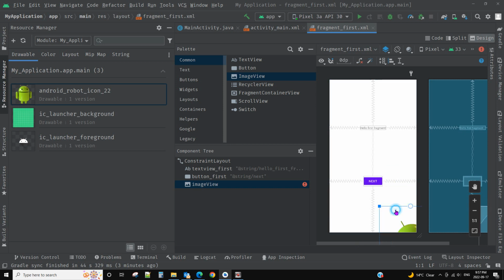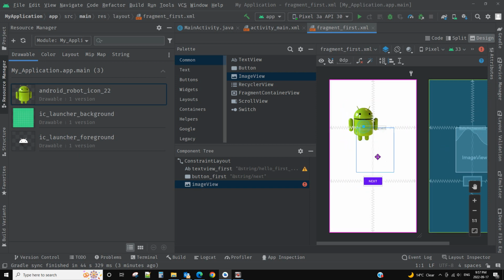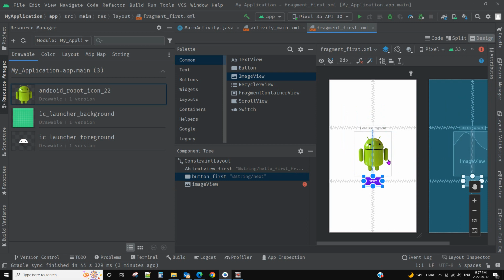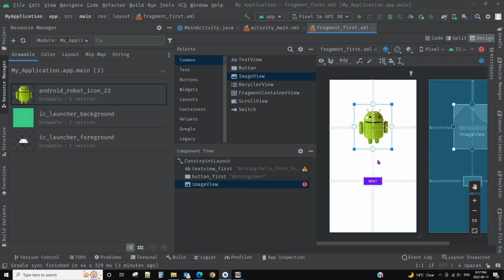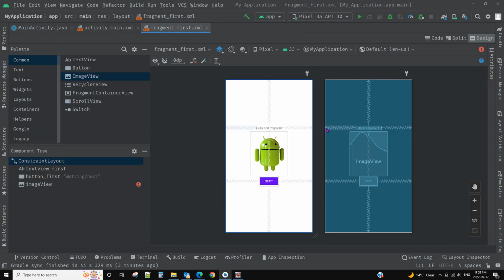We can adjust the size a little bit. Okay, now we put it in the middle.